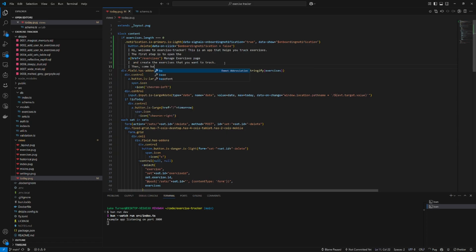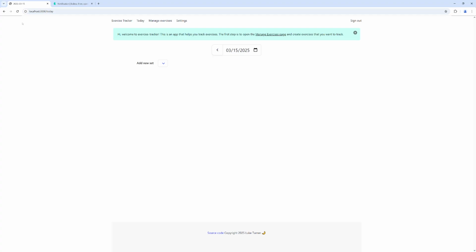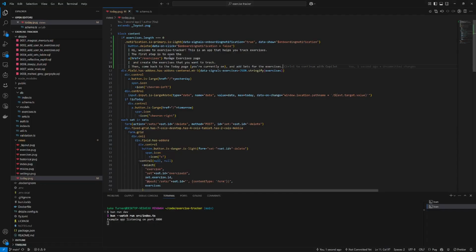Then come back to the today page you're currently on and add sets for the exercises to track. Well, let's just leave it at that for now. And I could say the one you're currently on.